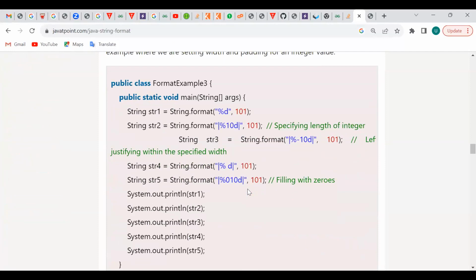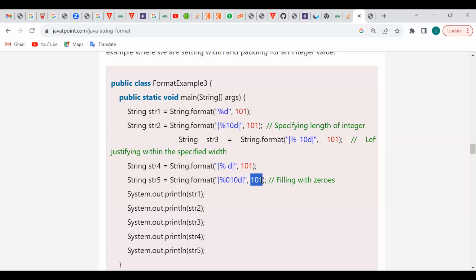that see what this will do is will reserve 10 spaces. How many spaces will it reserve? 10D means it will reserve how many spaces? 10 spaces. And what is it displaying? 101.